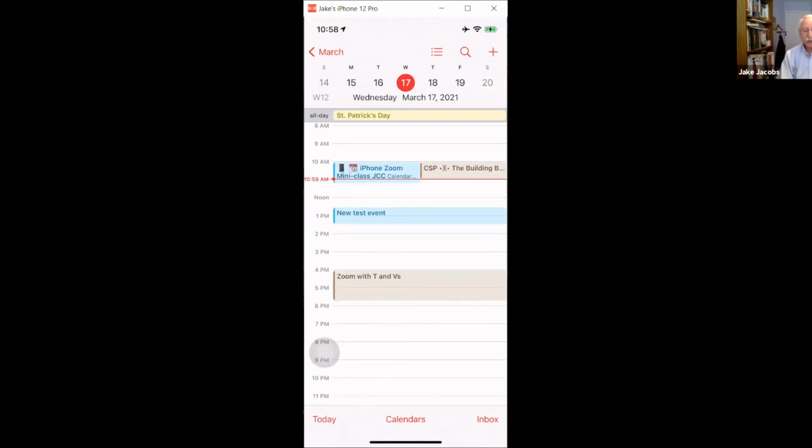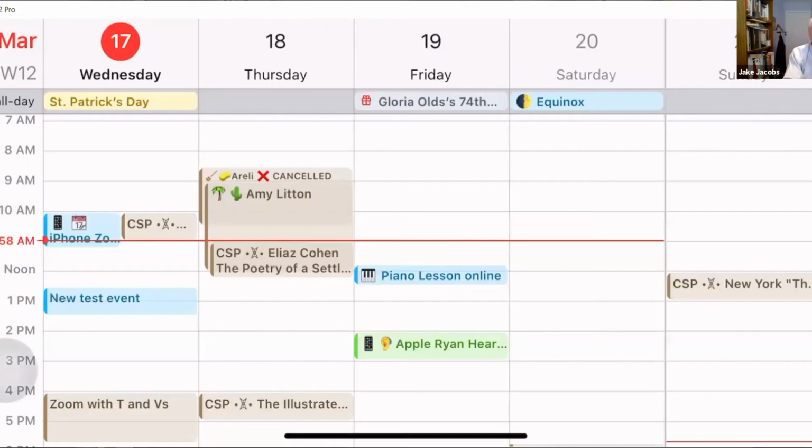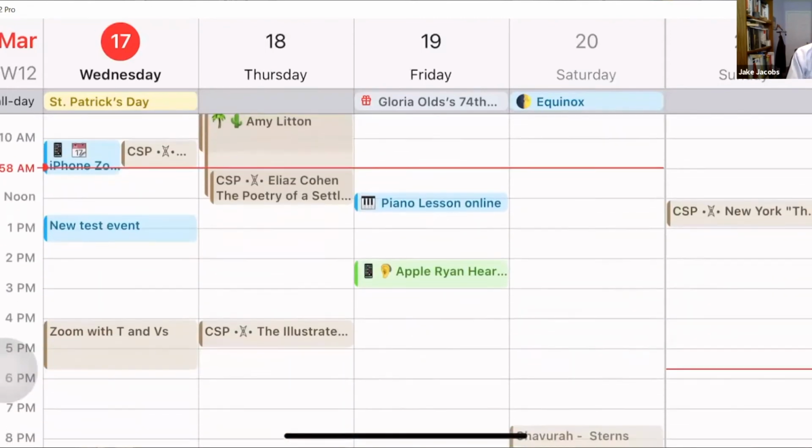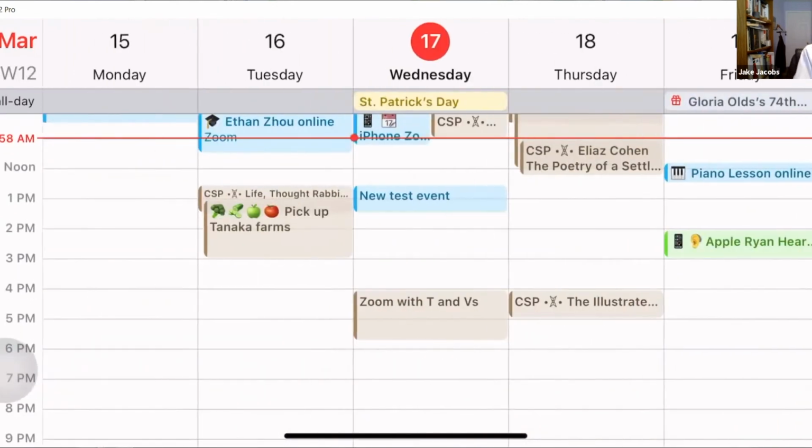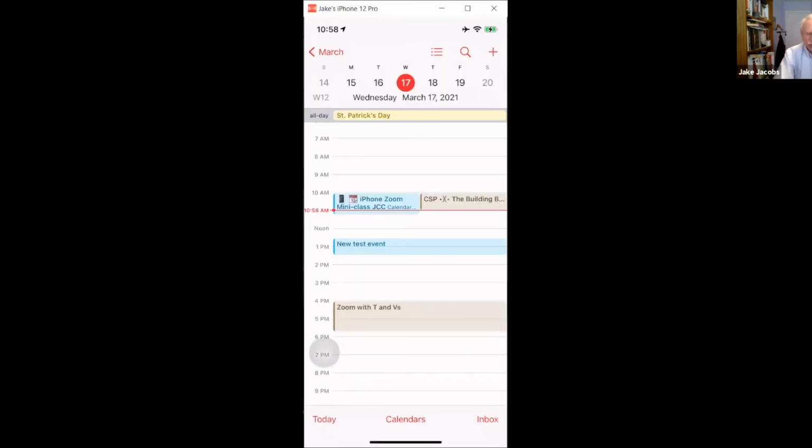If you turn the phone sideways in landscape mode, then you get the week view, and you can scroll up and down or left and right and see. Well, in this case, it's 5 days. It depends on your phone. On my old iPhone 7, I could see a whole week, but on this phone, I can only see 5 days. So it's not a true week view, it's almost a week view. Maybe they should call it the almost a week view.